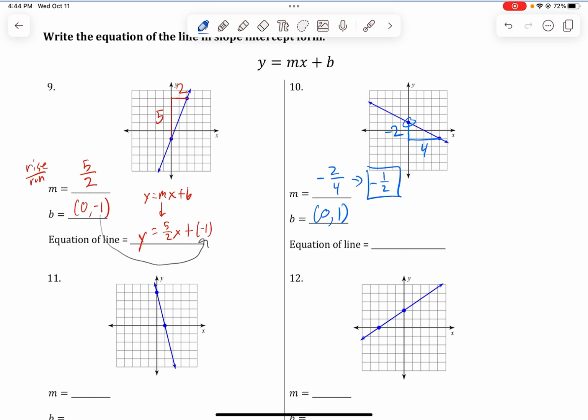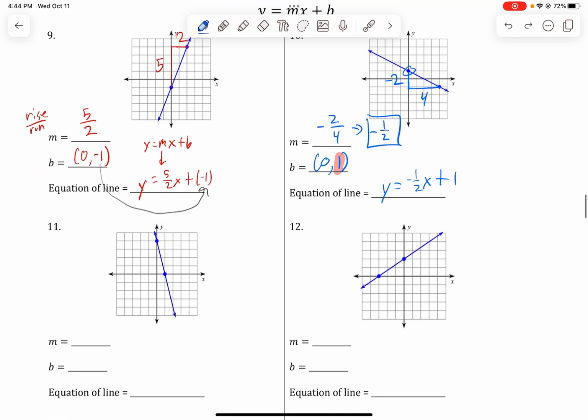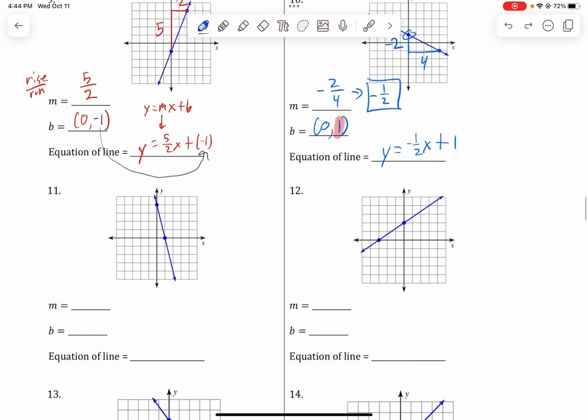Cool. All right, so for the equation, I'm replacing the m, which is -1/2, that's the slope. Make sure the x goes next to it. Plus our, what's this called? Y-intercept, that's 1. I'm going to put that right here, +1. Awesome. And once you get good, you can start going a little faster and just counting and just whipping it up.